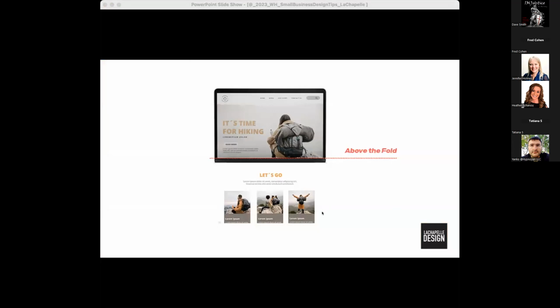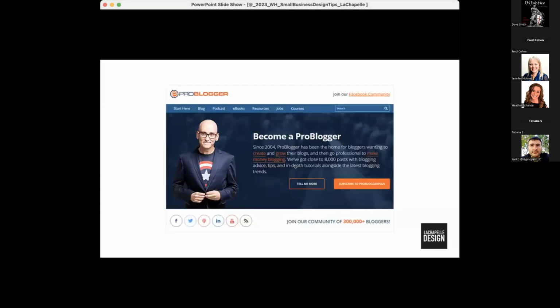Even though it's becoming more complex, before people have to scroll, you want them to get pertinent information. Even though you cannot technically fold your website, it's just where you scroll. So this shows you all the information is above the fold. Here's another one. You have your join, you have your subscribe, you have your navigation, as well as your social media links.